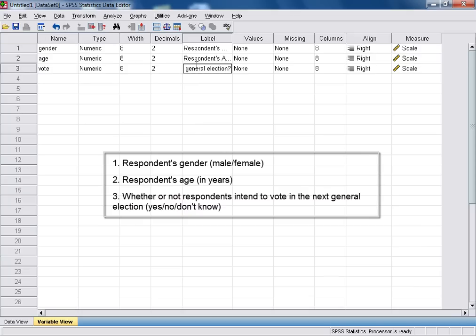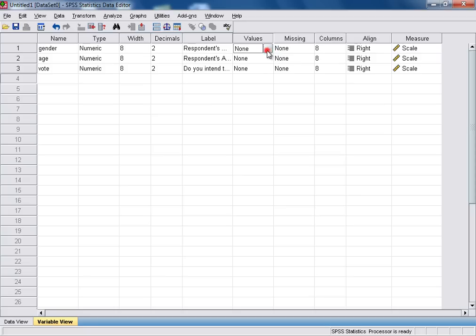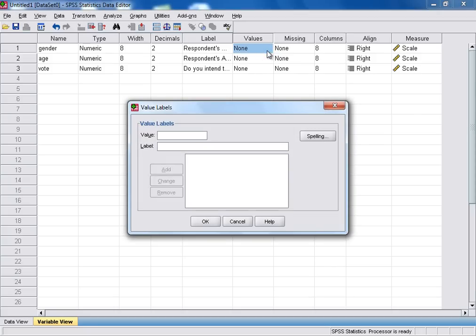And so the next step will be to enter value labels for our categorical variables. And so for our first variable, gender, we need to click on the right-hand side of the box in the values column. And we can then enter a numeric value or code of 0, which we'll use to represent female respondents in our dataset. And once we've typed in our value and our label, we then need to click on the Add button. And then secondly, we're going to enter the value of 1 to represent male respondents in our dataset. And then just select OK to proceed.